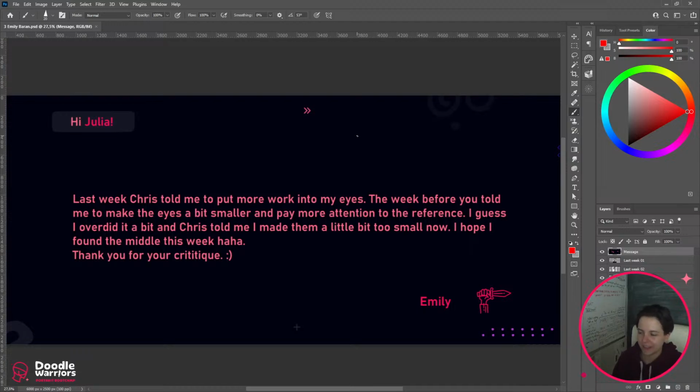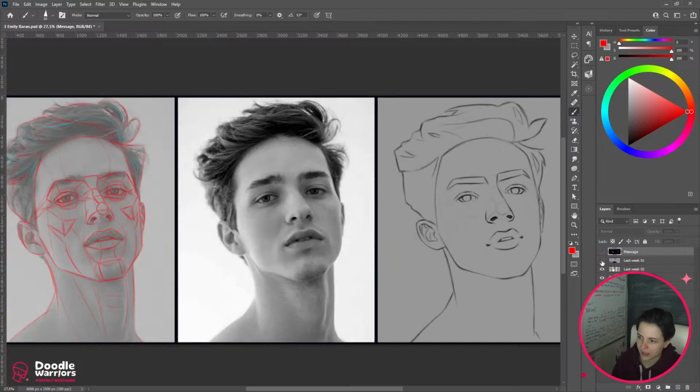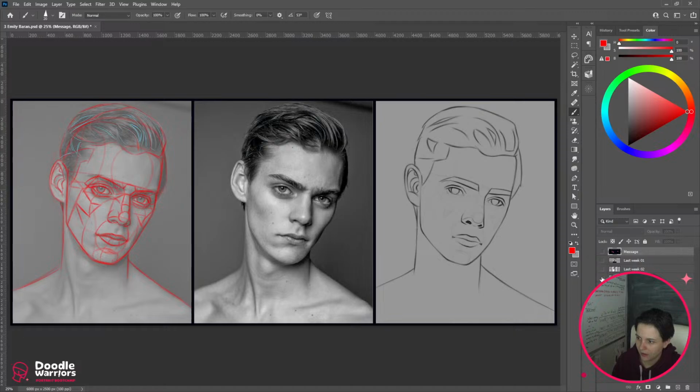Thank you for the critique, Emily. Well, I hope you did find the middle ground and you're so welcome. Thank you for your hard work. Let's see, okay? So that was last week, okay? Yeah, I feel like the eyes are a little bit too small, but you know. Okay, yeah, this one is looking pretty good. Okay, and then we have this week.